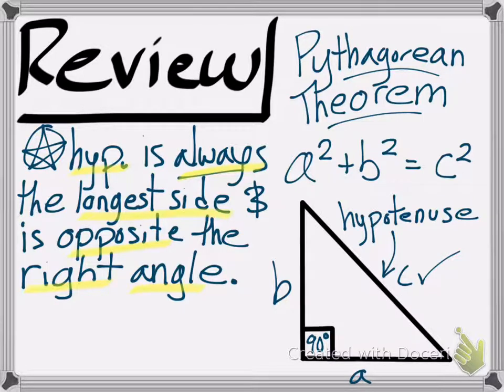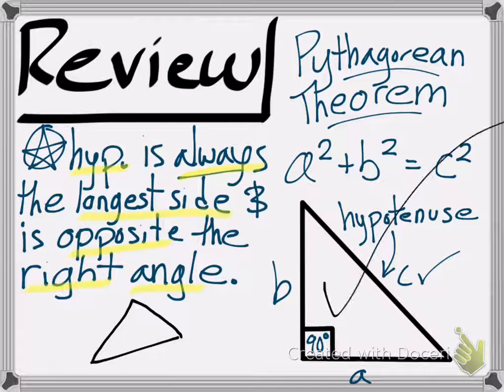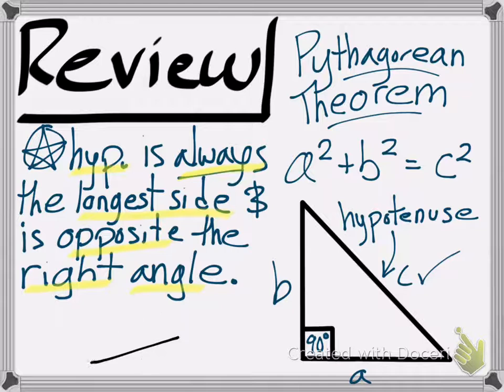The hypotenuse will always be the longest side on the right triangle, and it will always be opposite the right angle. So if you are taking notes right now and doing some practice problems with me, definitely write that down. The hypotenuse is the longest side. It is also opposite the right angle. So if let's say you were to have a triangle that was maybe drawn like this, it is not as obvious what the hypotenuse is because usually you see a picture that looks like this large triangle here where the hypotenuse is diagonal. But in a case like this, you would see a right angle sign right here in the corner. And that means this line down here is side c, the hypotenuse, because it is opposite the right angle sign. So remember that. Opposite the right angle, that is going to be your hypotenuse.